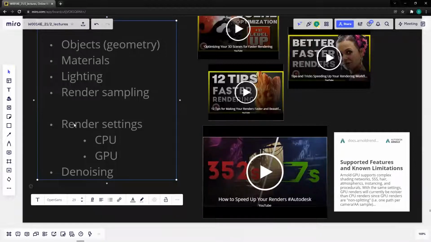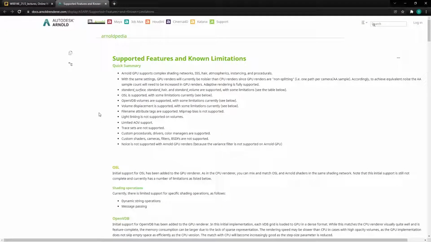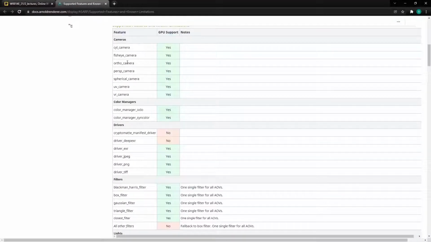And finally, maybe this is the big one: the default setting in Maya for Arnold is to use the CPU render device, but you can change that to GPU, and things will just work way faster. Support for GPU is being added as we go, and certain things do not work on the GPU, but most things do. Some of these limitations actually matter to me, like limited AOV support, which I can find under here.